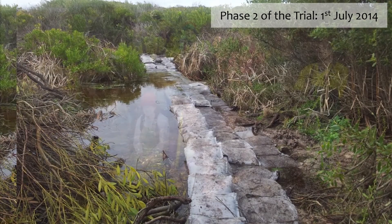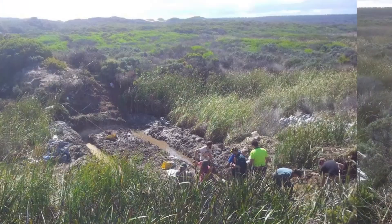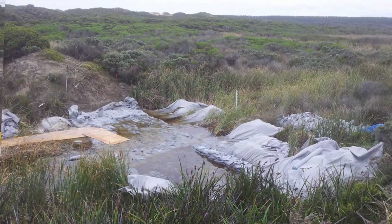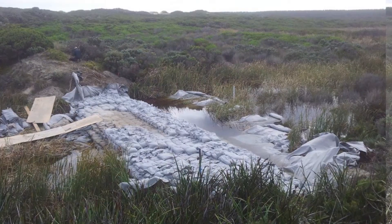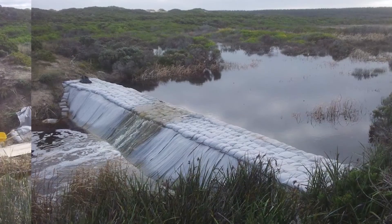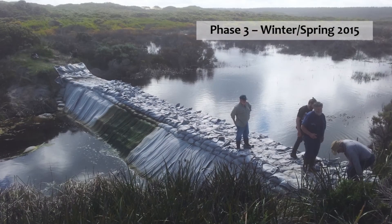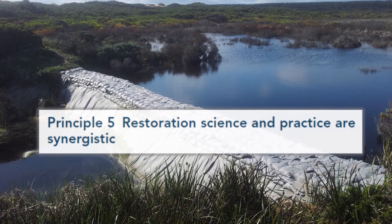Real-time monitoring of the actual operation of these structures in 2014 then enabled us to design a more substantial trial structure for the third and final phase, which was installed in April 2015. This structure required about 6,600 sandbags to complete. The job took 11 days spread over a five-week period, with a maximum of up to 18 people helping on any given day, and in total it took 122 days' worth of human effort to complete, much of it contributed by volunteers from the local community. Because of the inaccuracy of digital elevation data in dense vegetation, we were not entirely certain what exact operating level would be required to reinstate flows to the western portion of Long Swamp and ultimately the Glenelg River. We were able to take advantage of the flexible construction method, modifying its operation in real-time by simply adding another two layers — 400 sandbags — to achieve a final operating sill level that meets our project goals. This approach is an example of adaptive management as described in principle five of the standards.